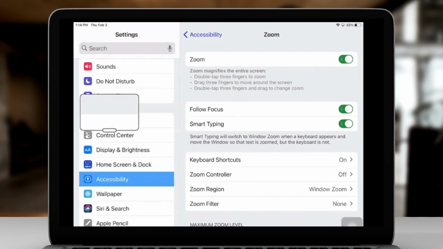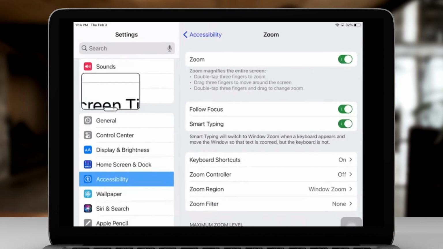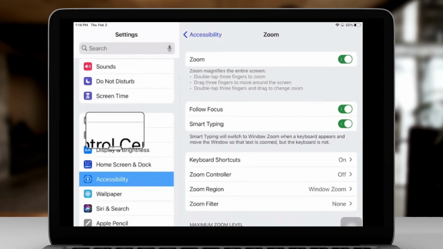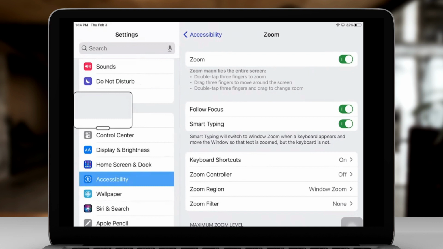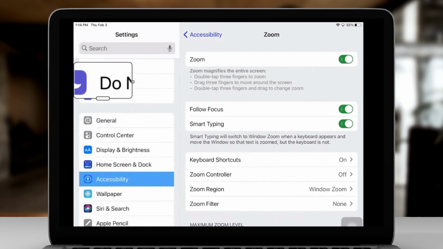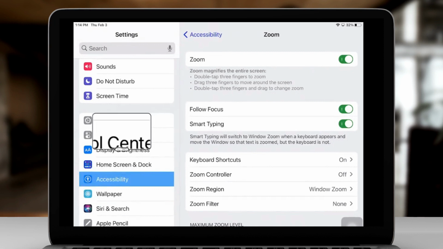You see how it increased the size of the letters. So you can actually see it bigger, right? Depending on where you want to go, you will move your finger, holding it on the screen, to the top, to the right, to the bottom, to the left, right?